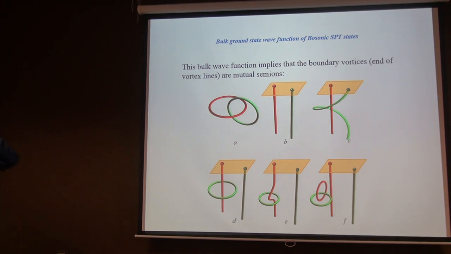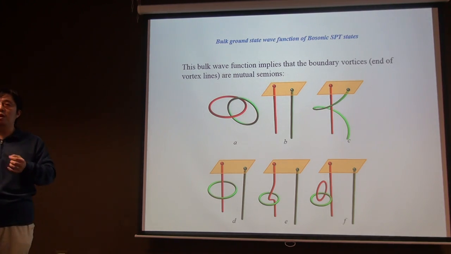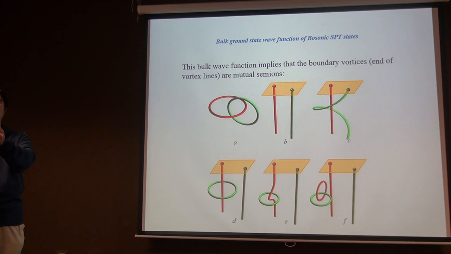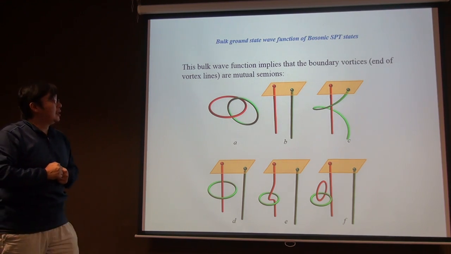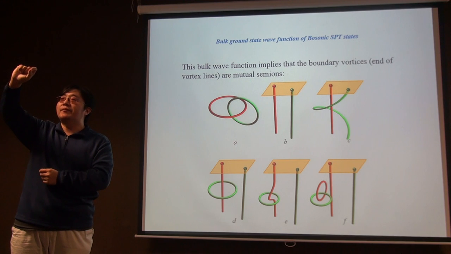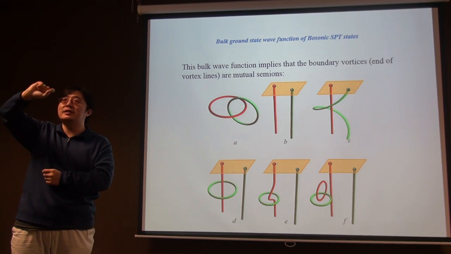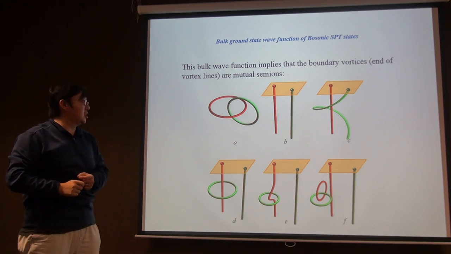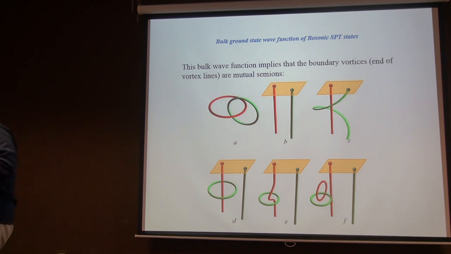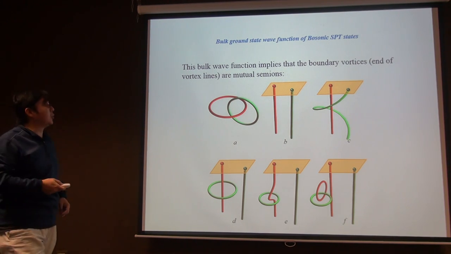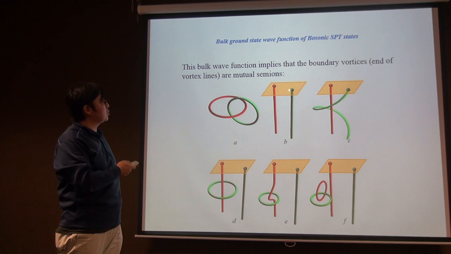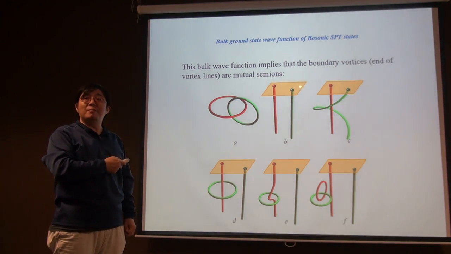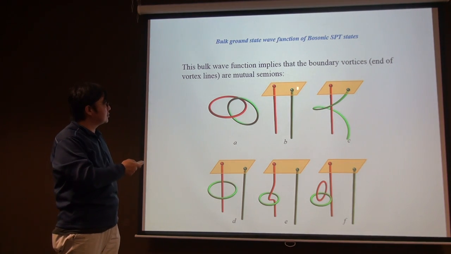We know that in a physical system, a vortex loop cannot end in the bulk, like a superconductor vortex loop cannot end in the superconductor phase. But the vortex loop can end at the boundary. So let's consider two vortices at the boundary, the red vortex and the green vortex. Both of them have a vortex line attached to them.